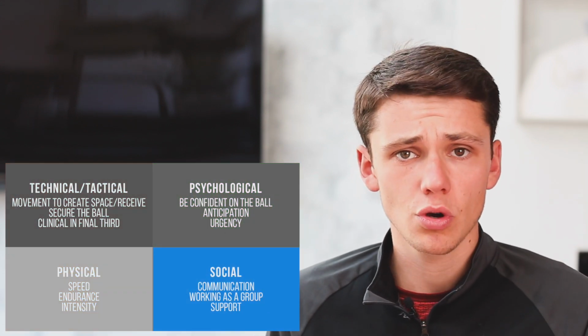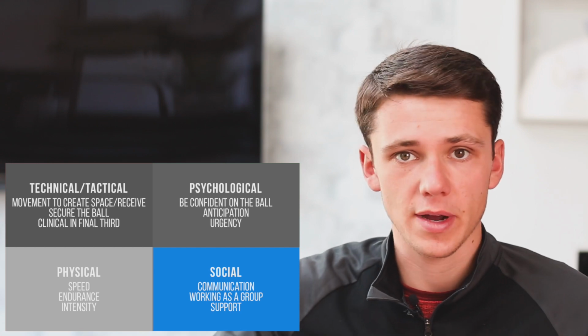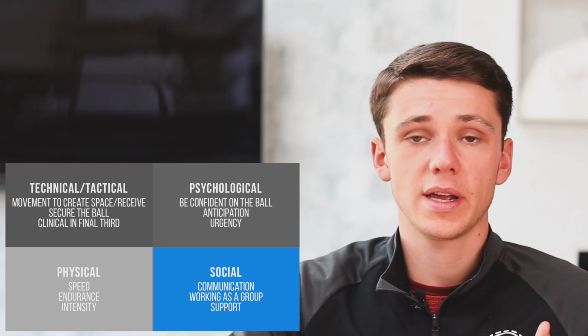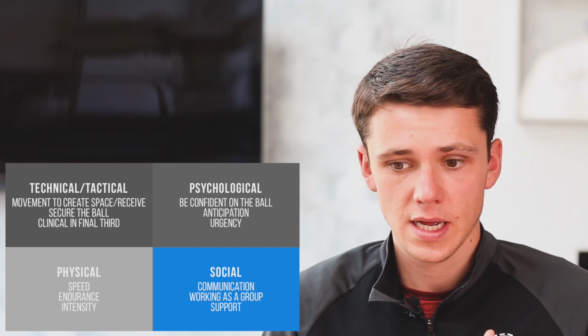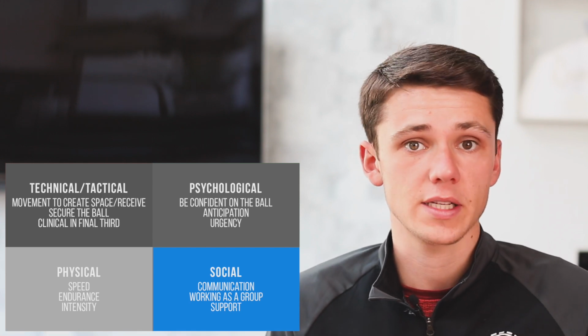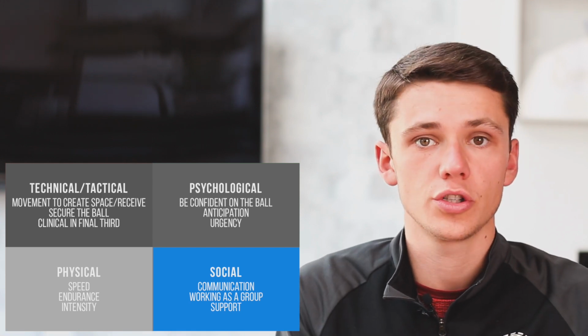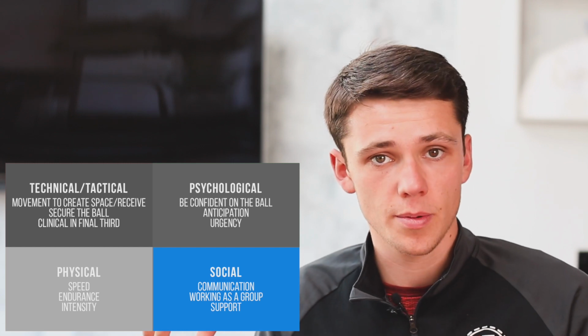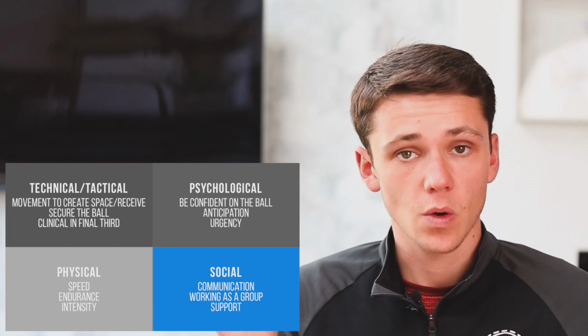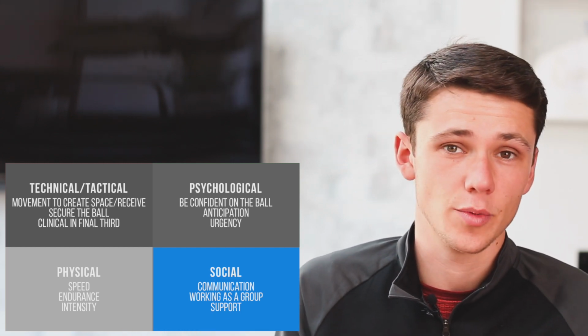Finally, our social corner, so communication. Telling the player where to press, so go and press the ball. When we get it back, time, man on, driving into space. Telling the player to shuffle across, telling the player to press high, and then you're supporting, so getting your players across. Working as a group to win the ball back. Working as a group to attack, so again, that communication side.